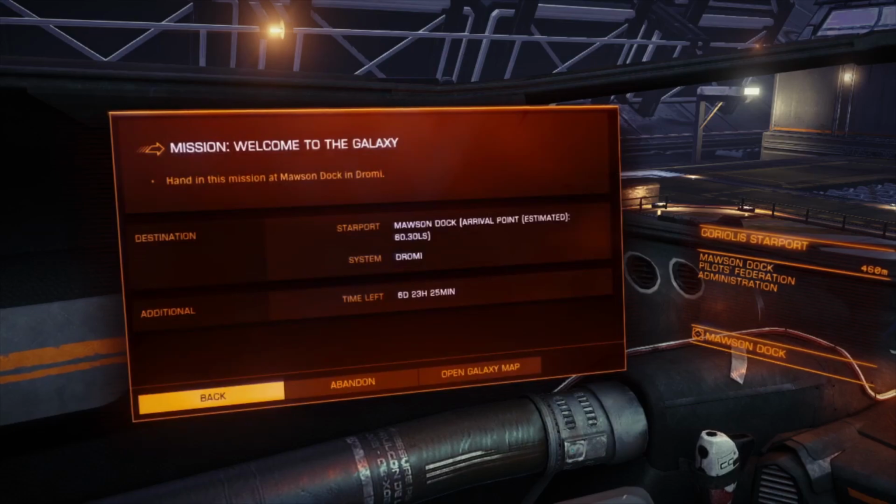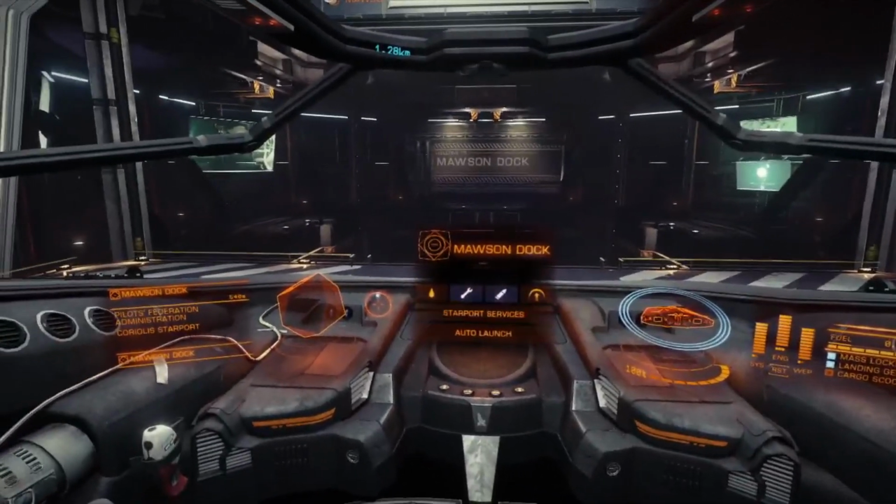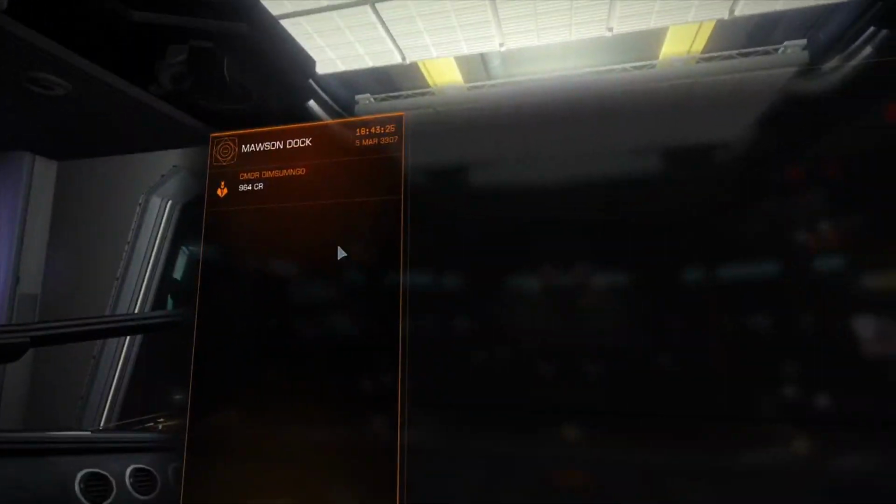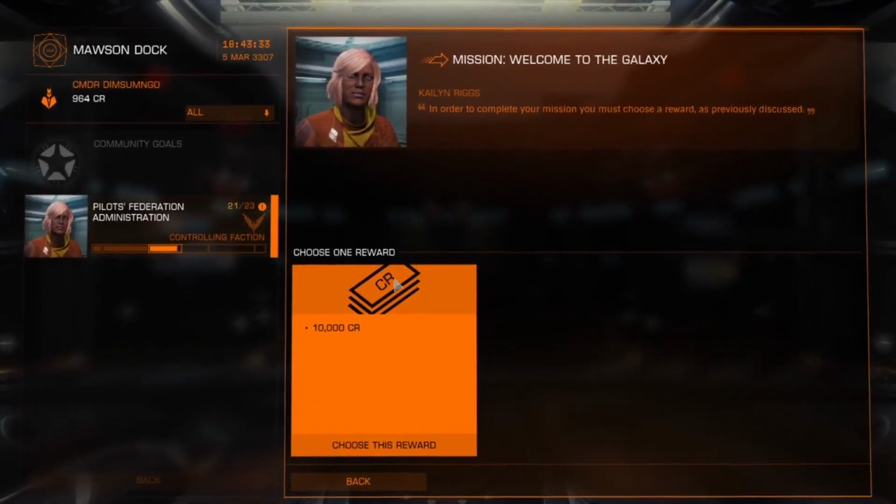Okay, so I'm here. How do I hand it in? Starport services. Mission board, there it is. Okay. I got 10,000 credits.